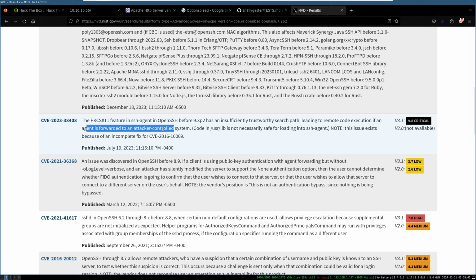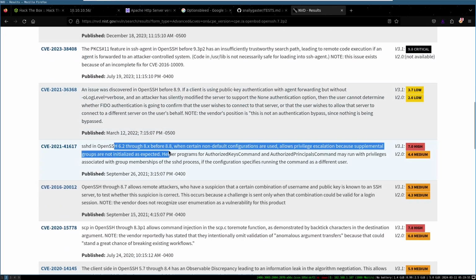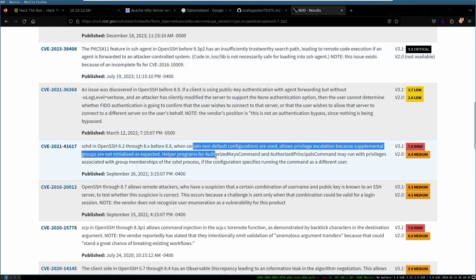Well, I don't think we've got that level of control, right? We can only connect to the target. We can't connect and then have a config on the target that forwards it to an SSH server that we control. So, unlikely.